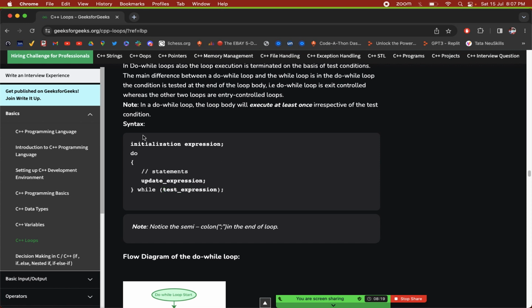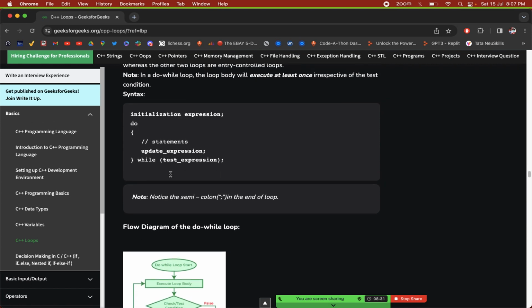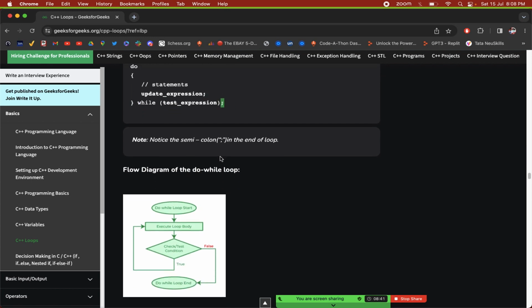If it's true, it will go back and execute the do block, whatever is there in the do block. Else, it will just quit the do while loop. So at least once your do while loop's body will get executed, right? The semicolon at the end of the while loop is mandatory, right? Without that, it will lead to an error.